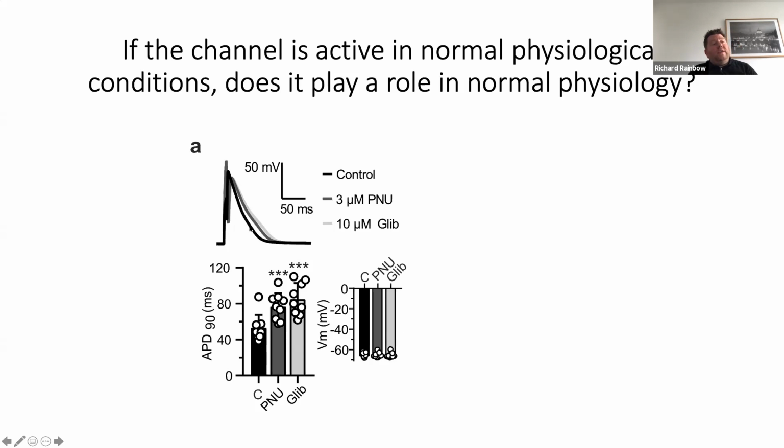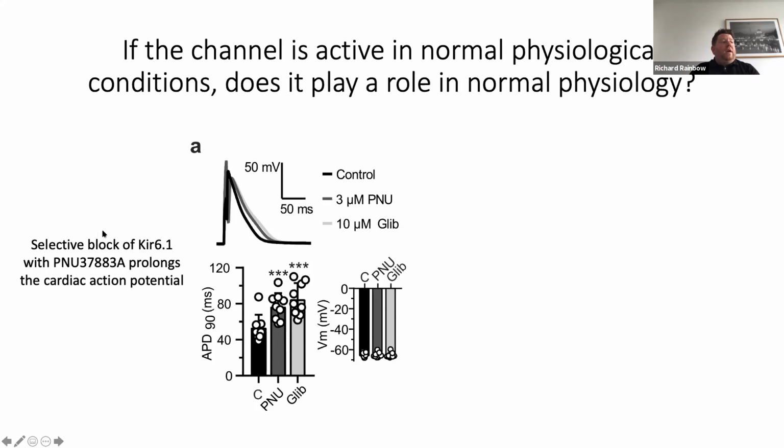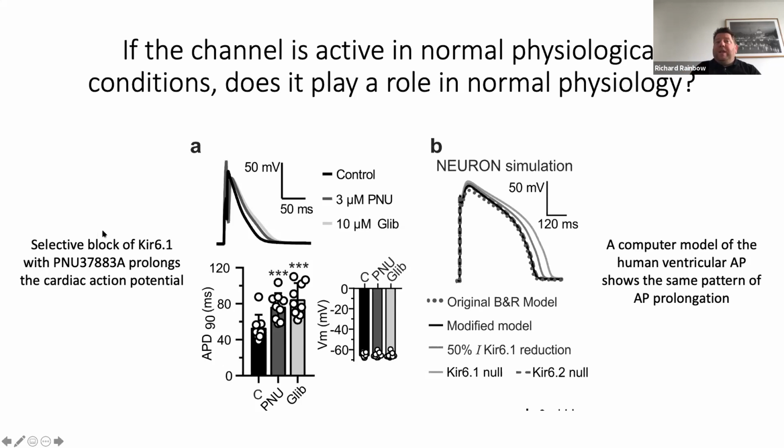But what you do see, if you use this drug, this 3 micromolar PNU compound, you actually get a prolongation of the action potential longer than it normally is, which is what we anticipated would happen if this channel was there all the time. We thought if this channel was active all of the time, it would be having a role in shortening the action potential and fine-tuning it. And Richard Barrett-Jolly helped us with a simulation of the human ventricular action potential as well. So we added this channel into this human simulated action potential and then knocked it out again. And we showed that we got a prolongation of that action potential by removing that channel. So the modeling really did go with what we were seeing really nicely.